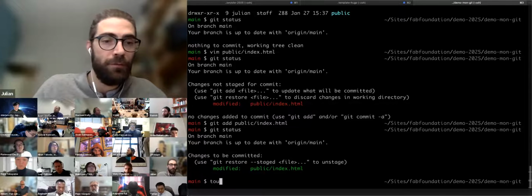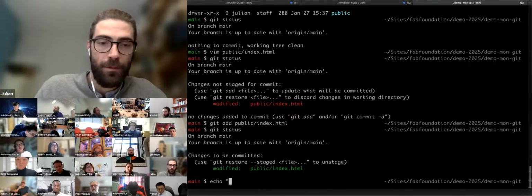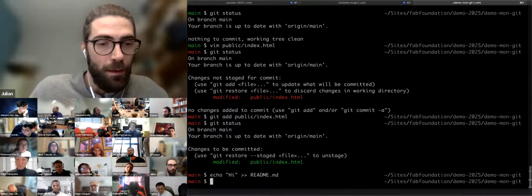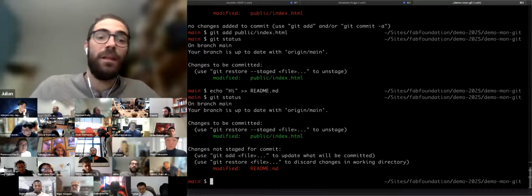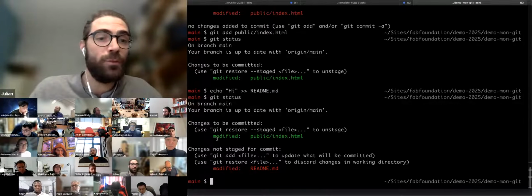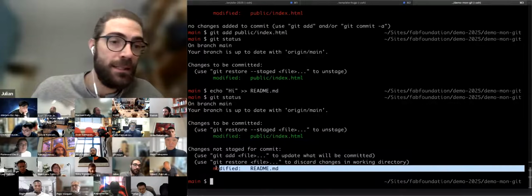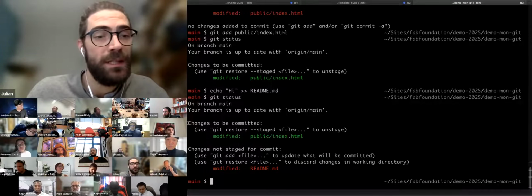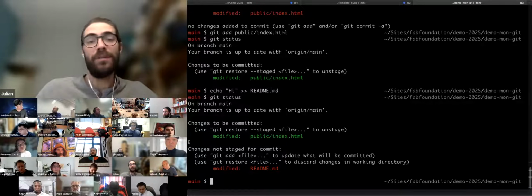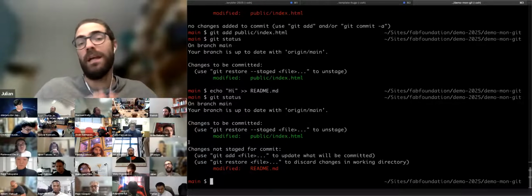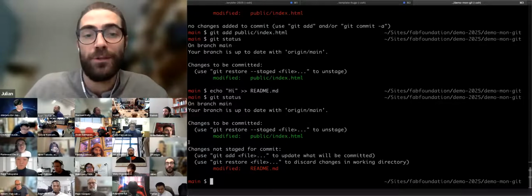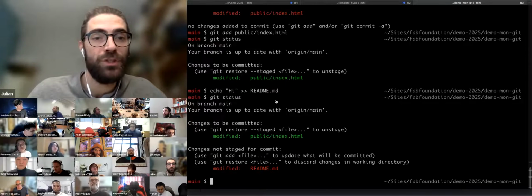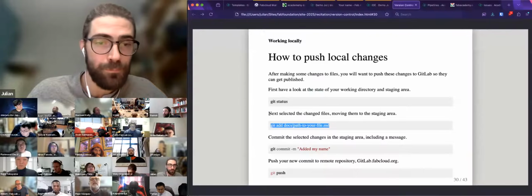For example, if I change another file and do git status, now I have another file changed. So I have two files, one that's been staged and one that isn't staged. When I commit now, it's only going to be the stuff that's been staged. This allows you to work on a few files and only commit certain files or certain parts of the files. So this allows you to be very selective of what you're deciding to commit this time.